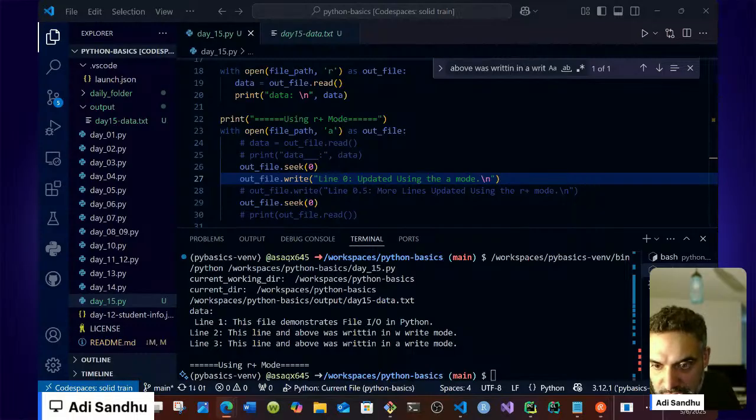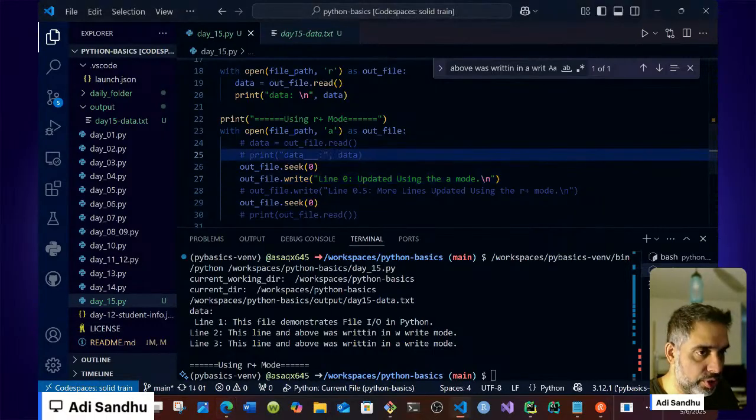It does not truncate the file like W, and the file must already exist, otherwise you'll get a file not found error, but it is for reading and writing, not appending. It allows reading from the file and writing to the same file. So that makes complete sense, right?